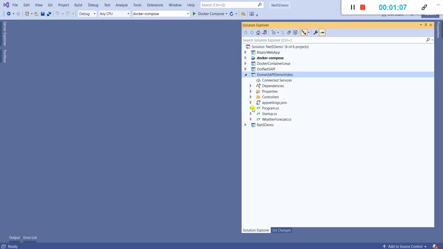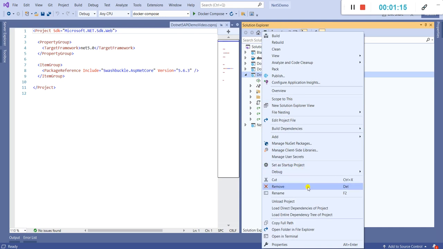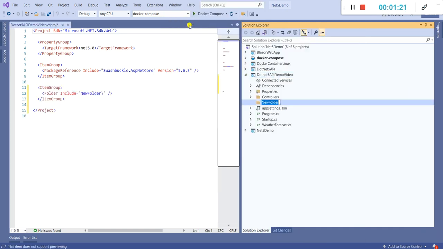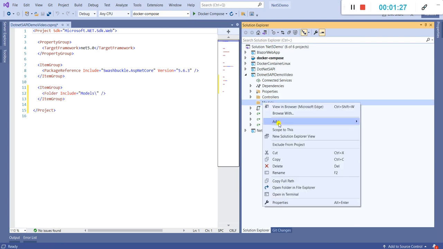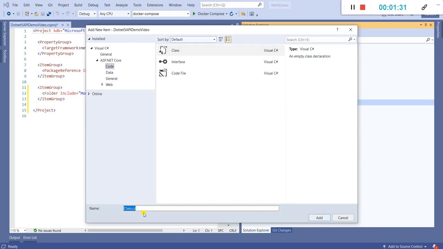So our project has been created and we will now start doing some coding. First we'll create a model for the project. Right click, add new folder, give it the name Models. In that Models folder I'll add a class, product.cs.